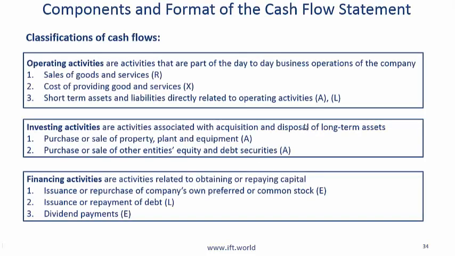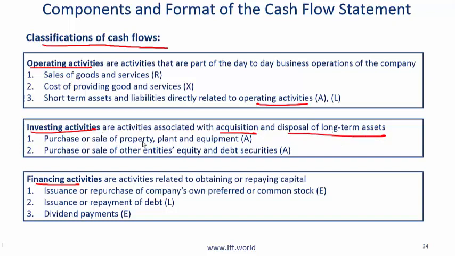Understanding cash flow statements. The first point here is to understand the classifications of cash flow. We can have operating activities, investing activities, and financing activities. Operating activities are activities that are part of the day-to-day business operations of the company. For example, sales of goods and services, the cost of providing goods and services, short-term assets and liabilities directly related to operating activities.